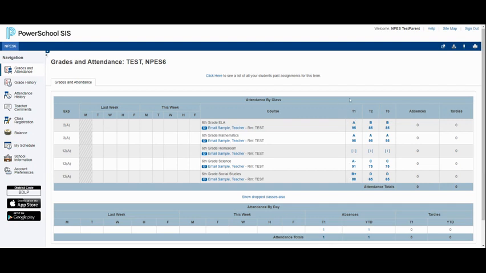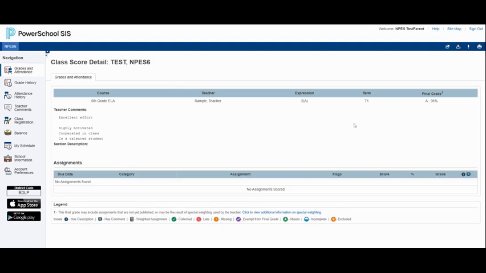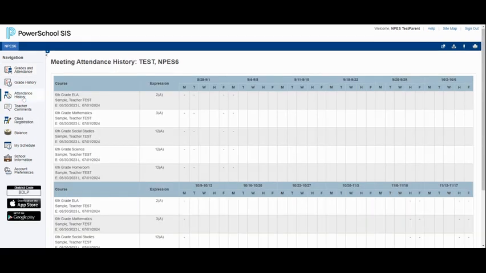And then they will also see, once we've stored the P1 grades, it will be called P1. So progress report for term 1 will be called P1. So that will appear on this list for them. And they can click on the letter grade to get the details, so they can see there are no assignments here, but any assignments that you have entered for this term will show here for the parents, so they can see how this final grade was achieved. They will also have access to this attendance history tab, where they can see any days that their child was absent.